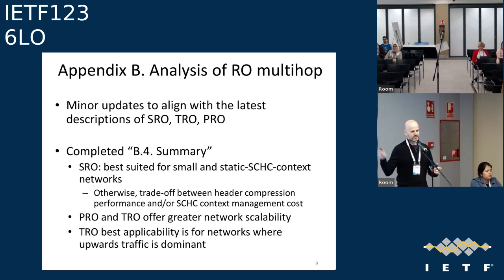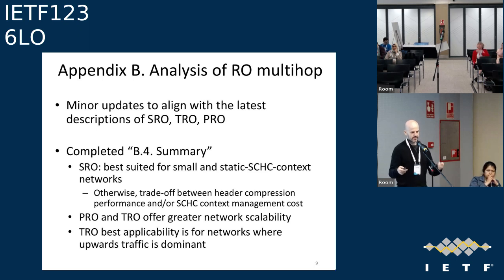About this summary section, which tries to provide a very brief applicability statement. SRO stands for straightforward route over. This one would be best suited for networks which are small, or static SHIC context networks, meaning where the rules stored by the nodes need to be updated only very infrequently or even never. That's because, as you may recall, straightforward route over means that all the routers in the SHIC-low network need to store all the rules being used in the network. So if the network becomes larger, that may mean a significant cost in memory consumption, and also a penalty, an overhead, when the rules have to be updated.